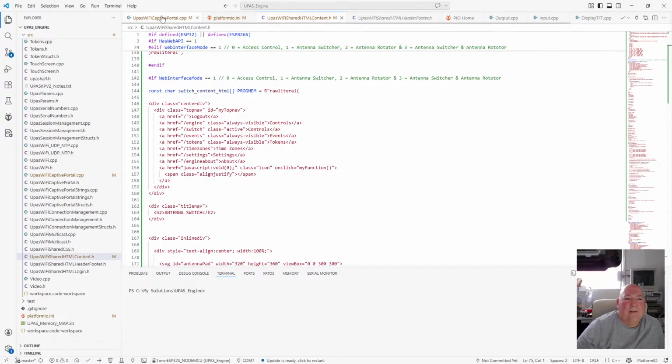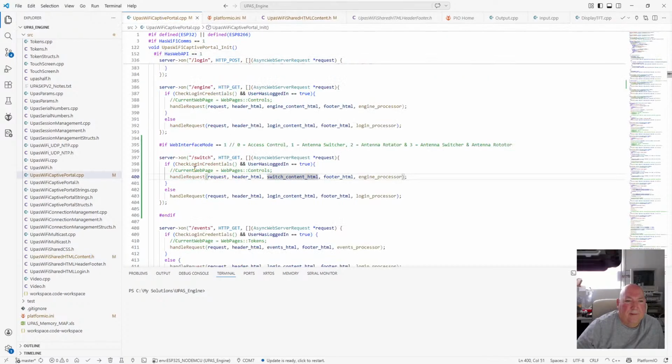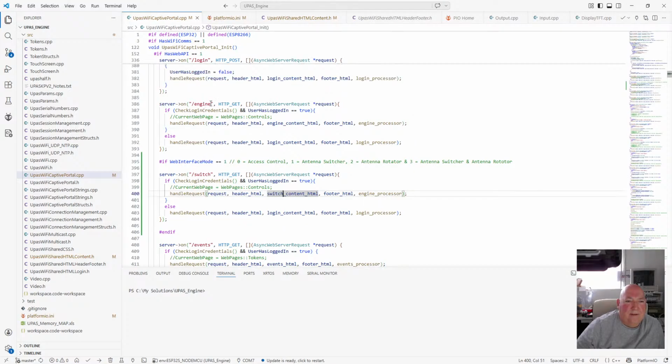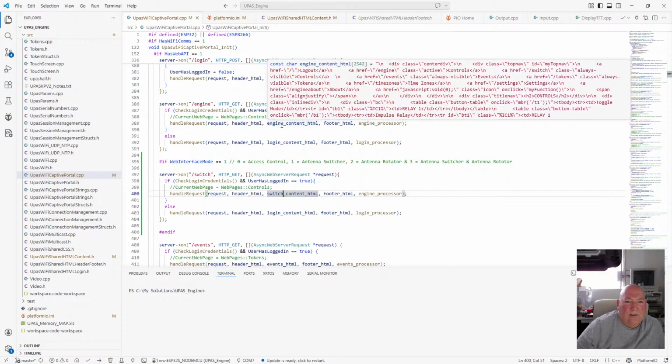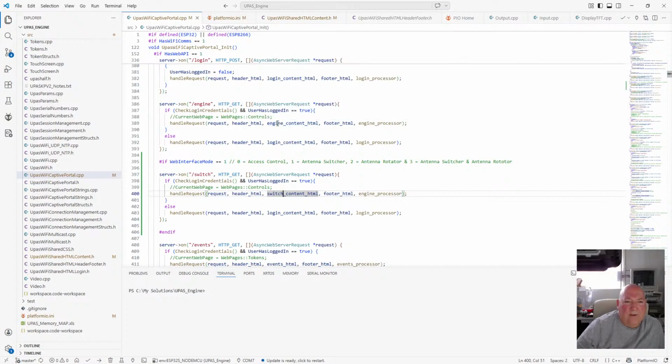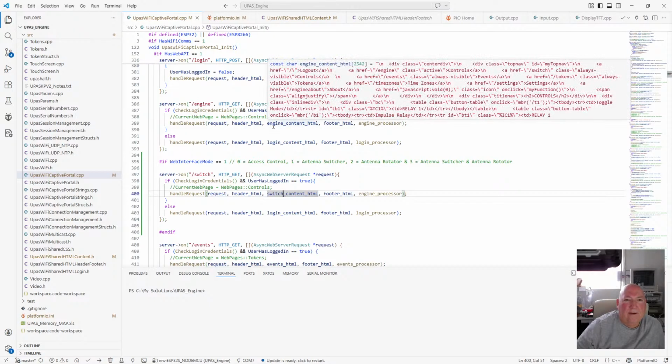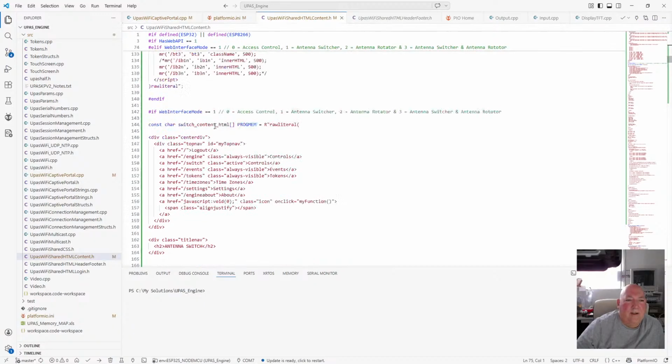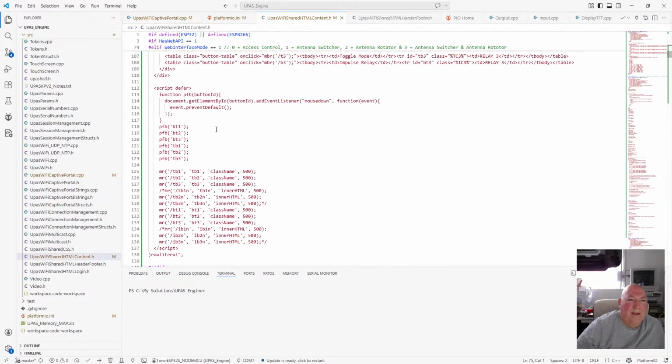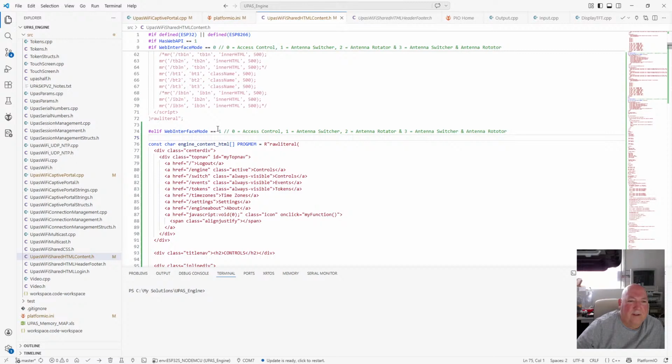So we need to move over to the captive portal side. So we've got this bit. Okay, so yeah, that's fine. That can stay because that'll just pick out the engine one. Pick out whichever one it needs.